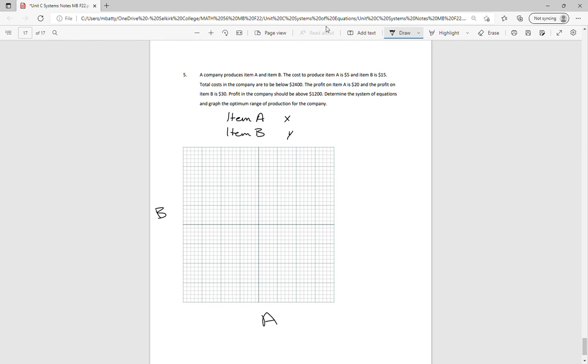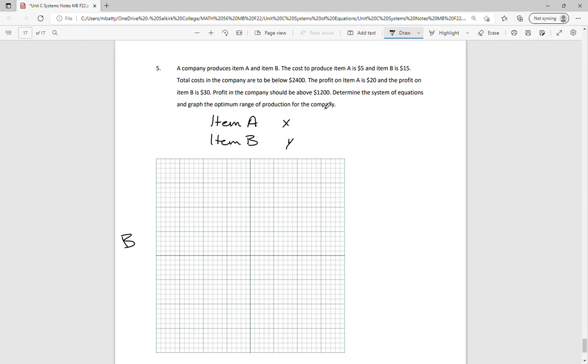Okay, so it costs a certain amount to produce these things, and these things come with a certain profit. So basically, I'm going to have a constraint that is about cost and a constraint that is about profit. I'm going to assume that I am in the positive realm, which I think is a worthwhile assumption. And if you're making that assumption, go ahead and write it down. I will reward you with marks on the test.